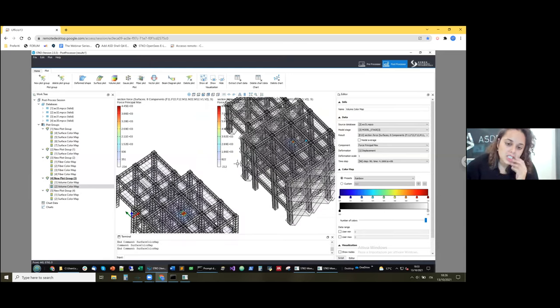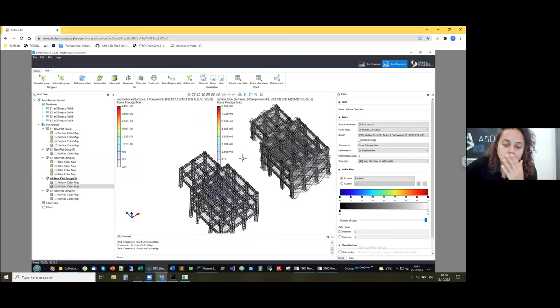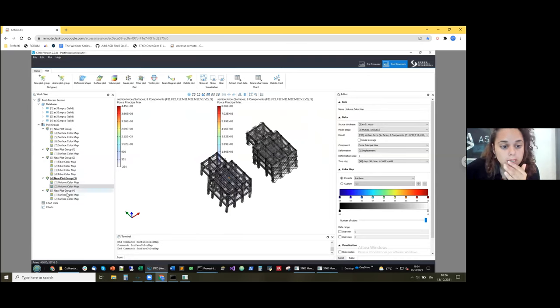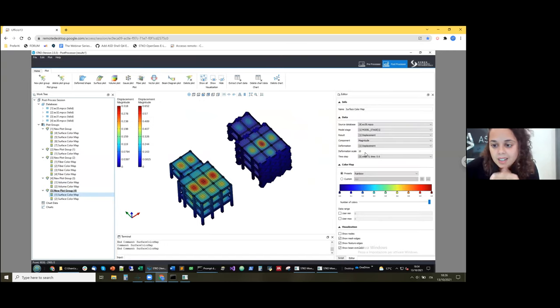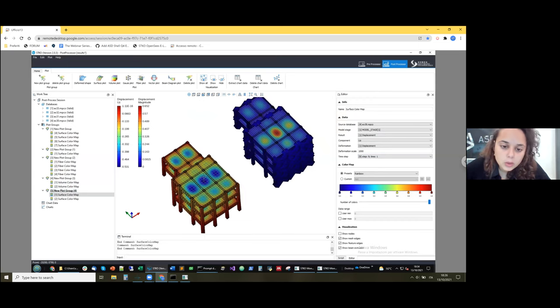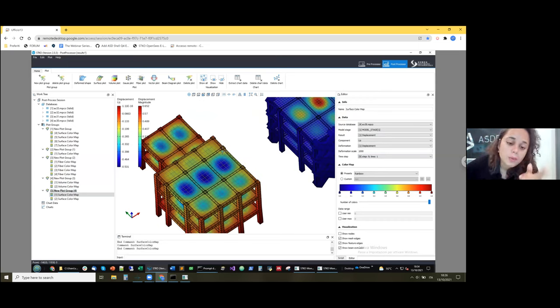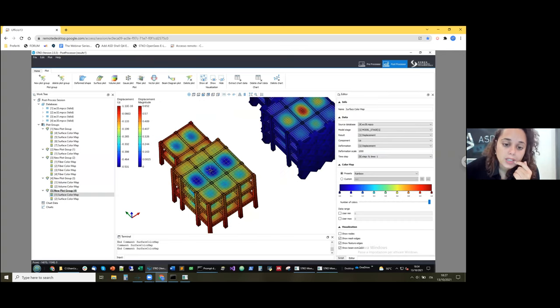So I would suggest if you want to do a pushover analysis with an RC frame structure with flexible diaphragms, if you want to see some deformation, displacement in the Z direction at, let's say, the last step, you will need to mesh your structure. But if you want to do a lateral analysis, do not apply the force in one point. In this case, you have a whole side of the structure that you can use for the application. So do use a different kind of load application.